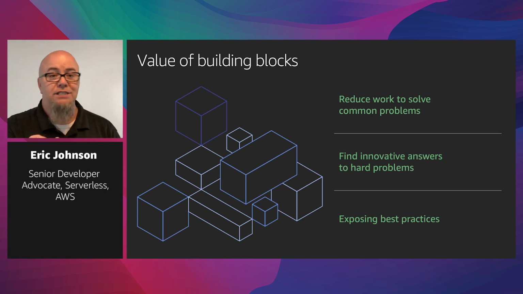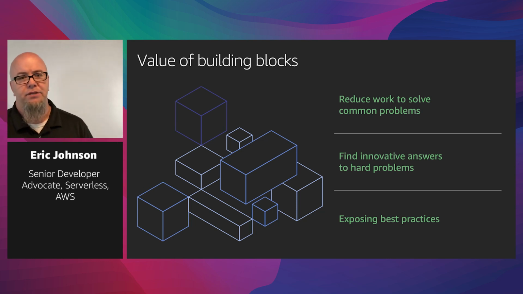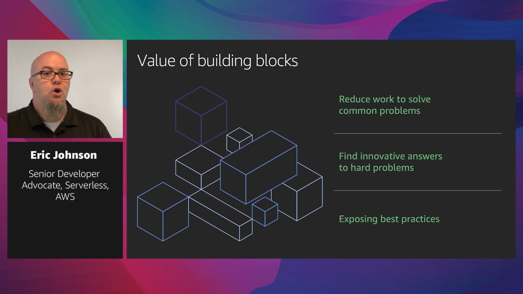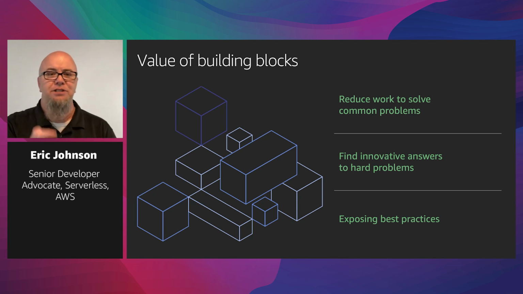So for example, S3 storage provides a great way to do object level storage and allows us to use that among the teams so we're not resolving that. The same with queuing with SQS or pub sub with SNS. The second reason that we would do this is to solve difficult problems, right? And again, once you solve it, you don't want to redo it. I'm talking about really tough problems like networking, or massively scalable global databases like DynamoDB. Once we've solved that, each of the teams can take part of that. And so the building blocks allow us to package the best practices in a reusable format.